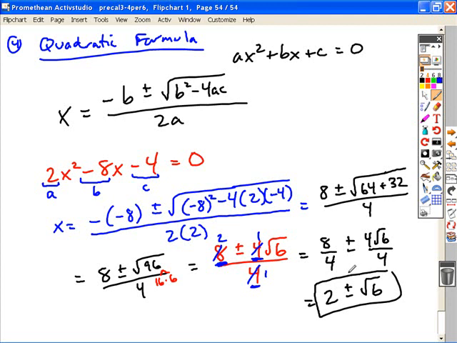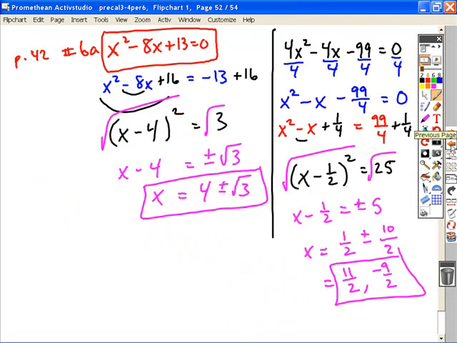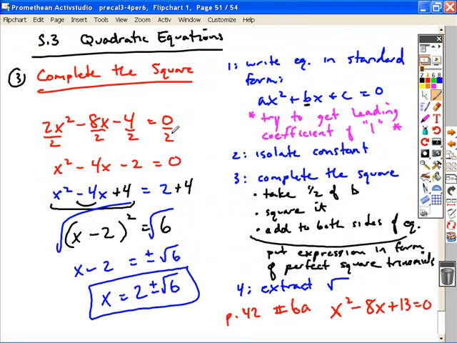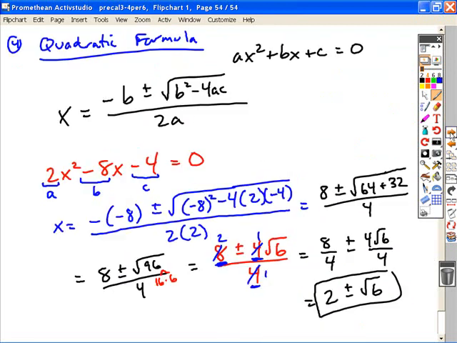So if you compare this to what we did with the completing the square, right here, which one involved smaller numbers? The completing the square, right? You didn't have to worry about finding square root factors and everything. I definitely encourage you to try the completing the square before you do quadratic formula. The advantage to having this other method is it allows you to verify an answer that you get using one of the other methods by doing something that's distinctive or something that's different. Anytime you can verify an answer using a different method, you're pretty certain that you got the right answer.